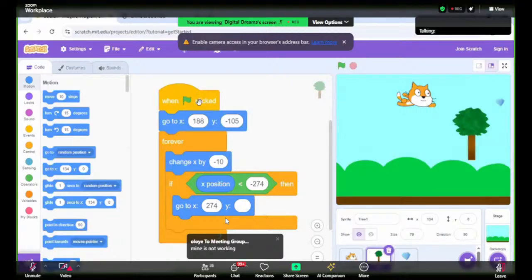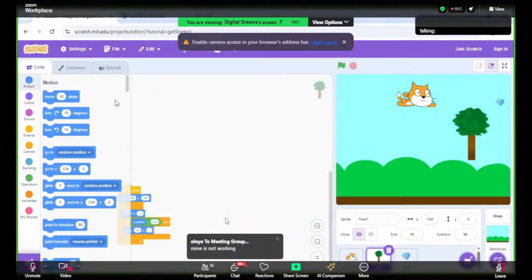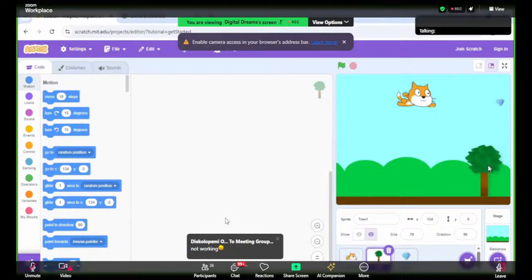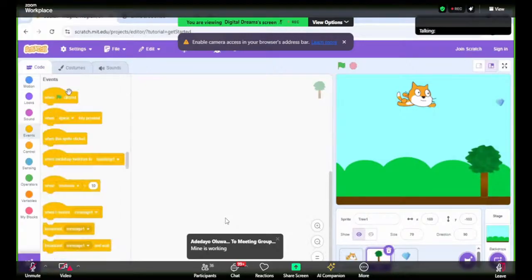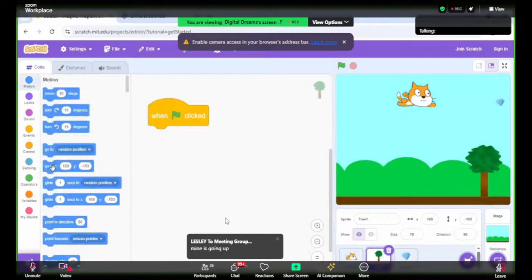We're going to delete this block and drag again. I don't know what the problem is. But let's code again. Go to your starting position.